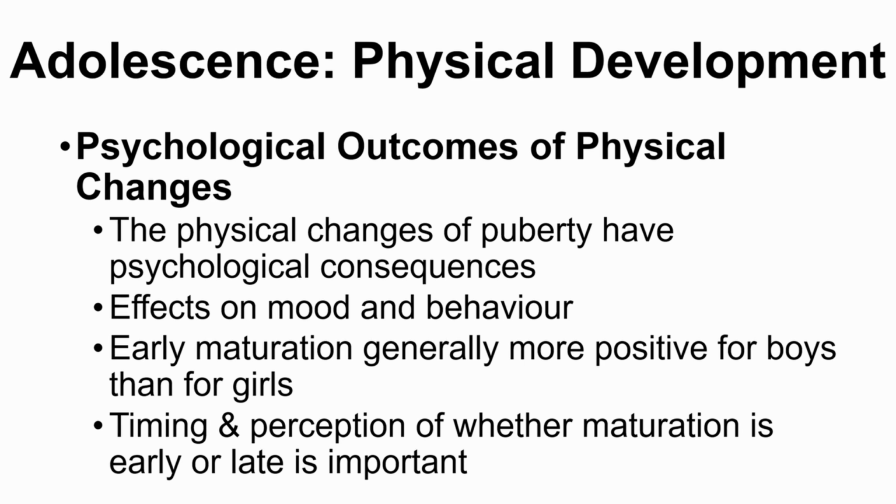So when we look at males versus females, males typically come into puberty and it tends to be a positive experience. Most research looks at those who hit puberty early versus late. For males, early puberty means that they get bigger and stronger, and that tends to be things that their peers find really impressive. So it tends to be more positive overall. Their friends look up to them. They're more likely to be positively regarded by those around them.